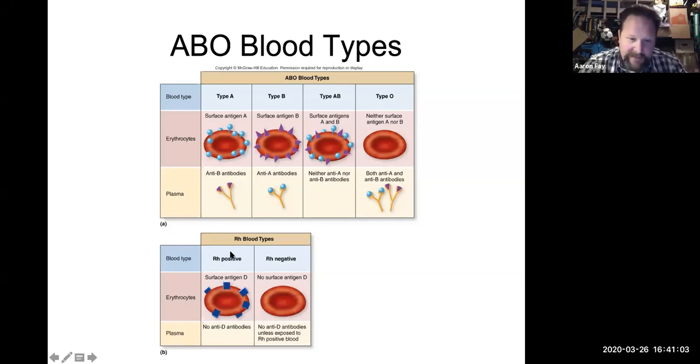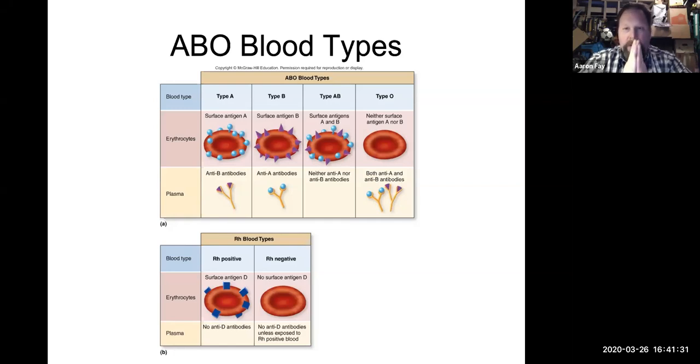So if you're Rh positive, right, if you're Rh positive, you're not going to have the antibodies. If you're Rh negative, you may or may not, and I don't want to open up that can of worms because it gets confusing. So, to more fully understand the compatibility of donors, there's something you need to keep in mind.